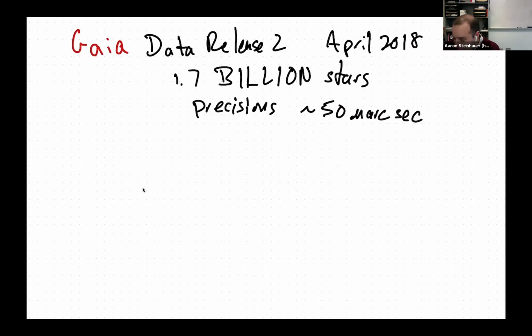There was just a month and a half ago, in December, the early data release 3 came out. It's about the same number of stars, but it's now including more measurements, and they've beaten this number. I haven't gotten official word from Gaia, but estimates are that this number is about 30% lower than this number. So probably on the order of 30 to 35 micro arc second accuracy on the EDR3 with a similar number of stars. The final catalog, so this was released in December.